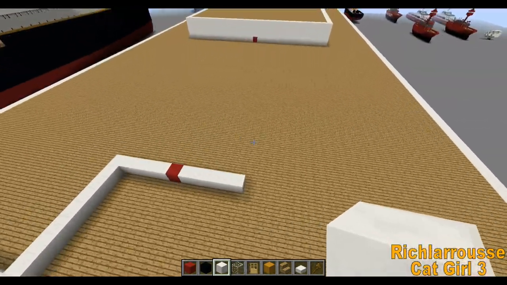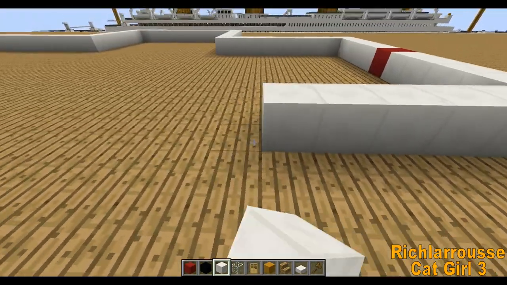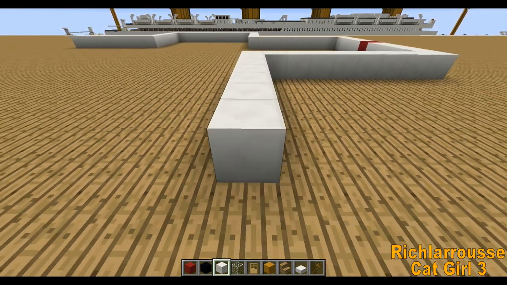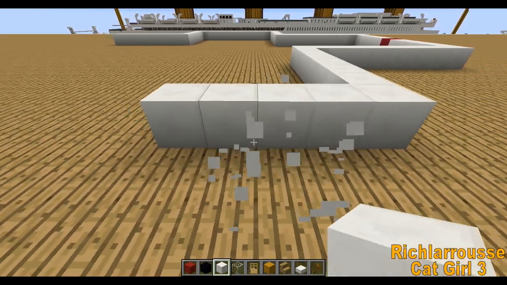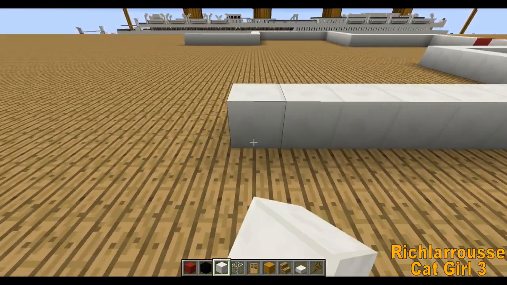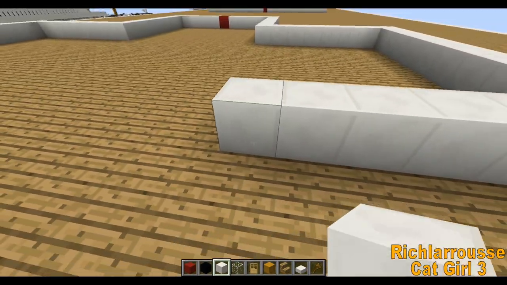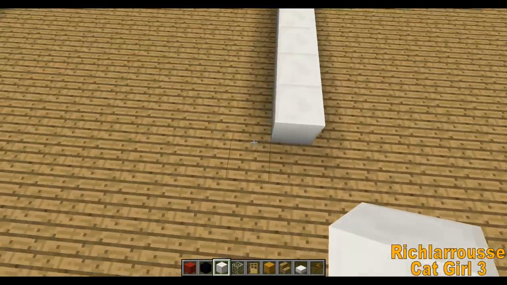I'll just do the other side quick as well. So we want back 8, 1, 2, 3, 4, 5, 6, 7, 8. And then out 7, 1, 2, 3, 4, 5, 6, 7. Back 10, 1, 2, 3, 4, 5, 6, 7, 8, 9, 10, and then inward 6, 1, 2, 3, 4, 5, 6, and then back 7, 1, 2, 3, 4, 5, 6, 7. Then we'll join them together across the back.